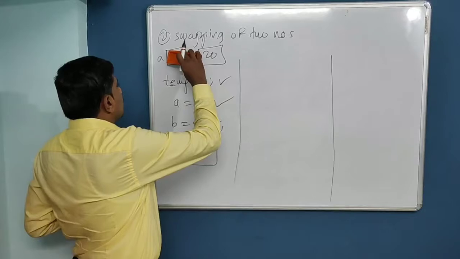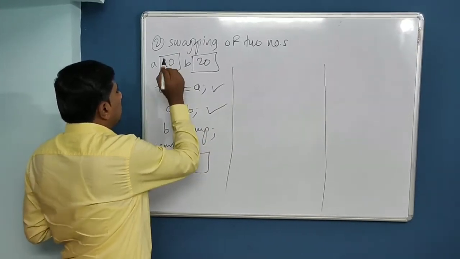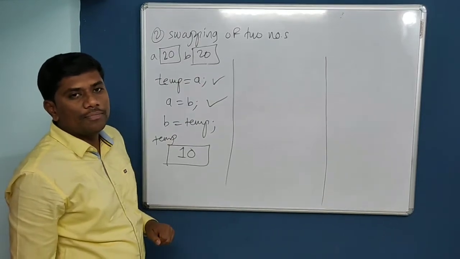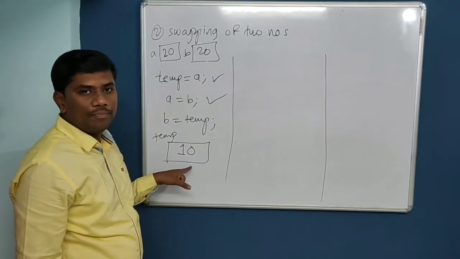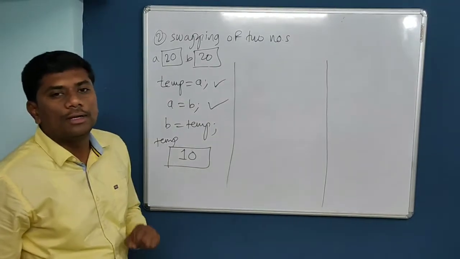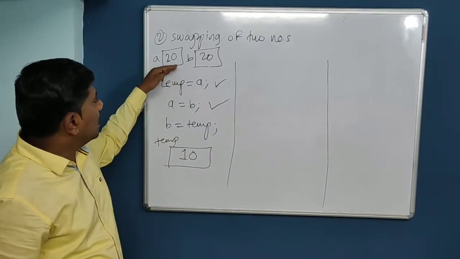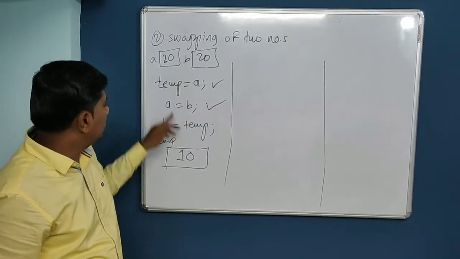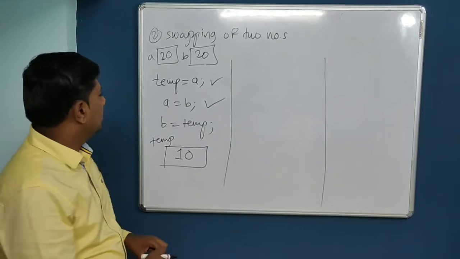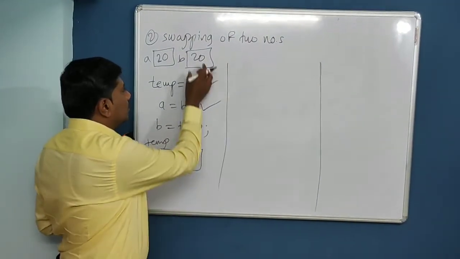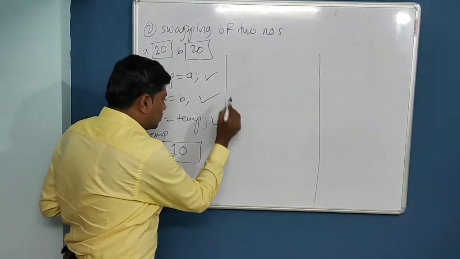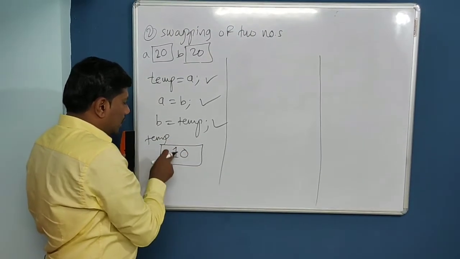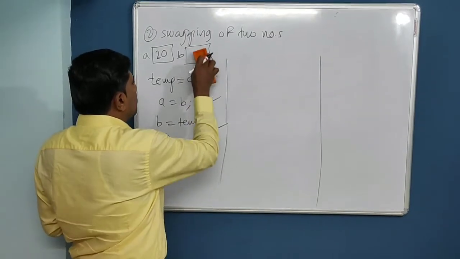Getting? So see, here this 10 will be replaced by 20, but we want 10 here. So how to get 10 here? From temp. Okay, so here we require a third variable. Getting? As a backup of A, we want to store the value of A somewhere. That's why we require a third variable. So in A assignment B, the value of B will be assigned to A. And what is the third statement? B assignment temp. Now the current value of temp will be assigned to B.